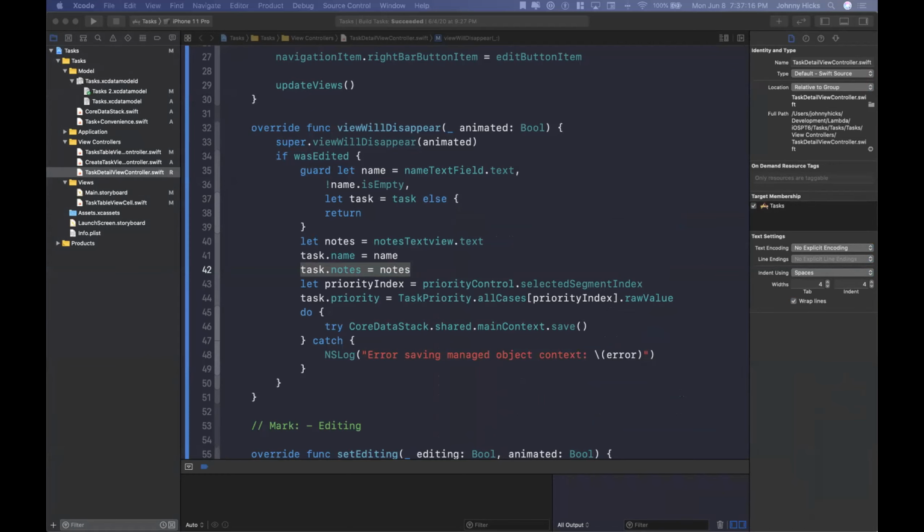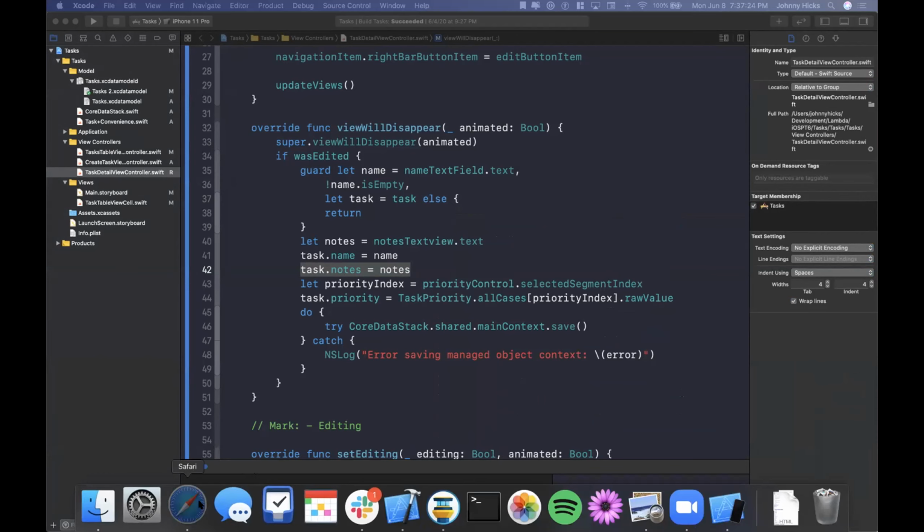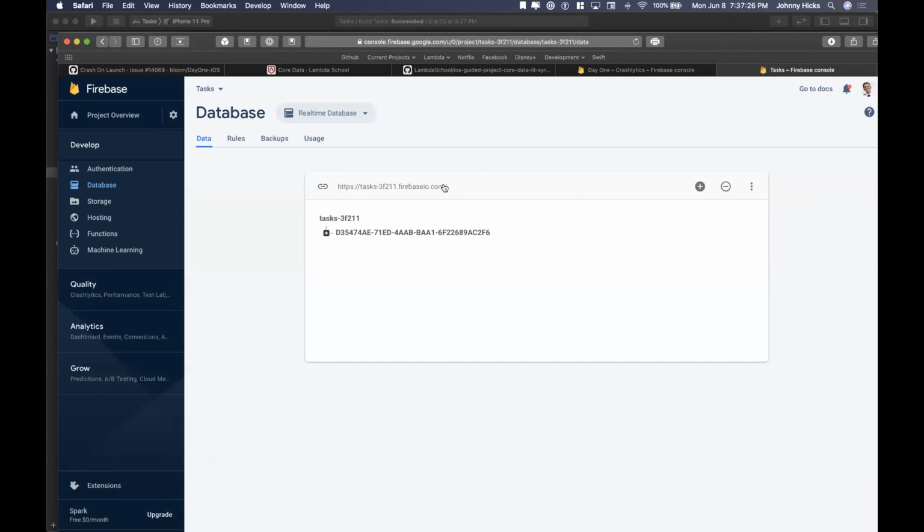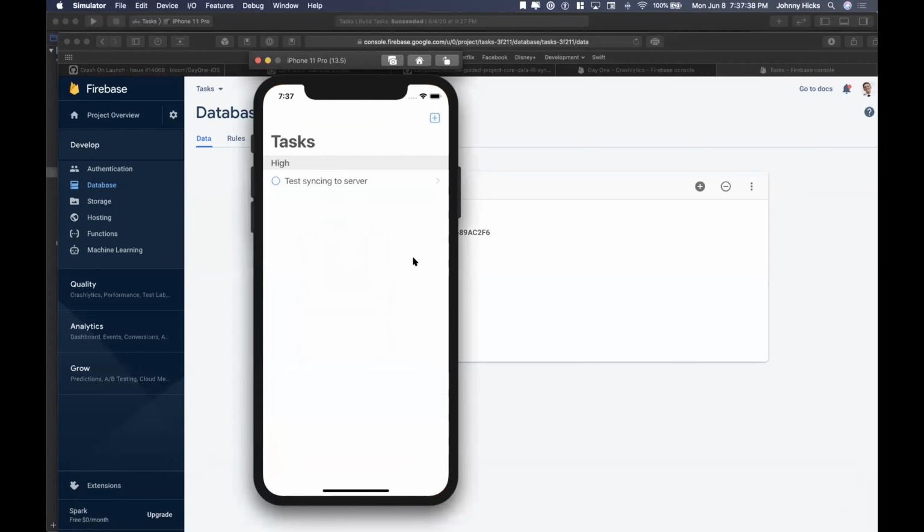Task controller. Make sure I have the right URL. Oh, yep, I don't have the right URL. That's why. Let me update that really quick. Okay, all right. Yes, I had the wrong URL up.